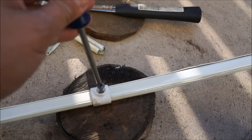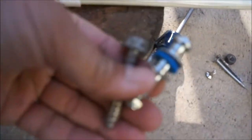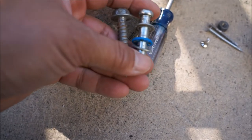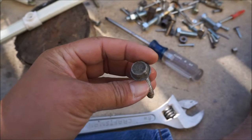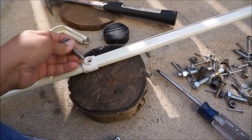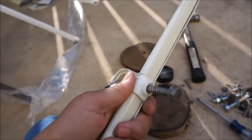It occurs to me I should do this with my simple machines class — the using of the inclined plane and the screw to do work. Here I have this giant screw. That seems to be about the right width diameter. In order to use this one, which I think most best fits — I have to use a wrench. So I got me a wrench, gonna insert it. The point will let it go in there now, and then start turning. This seems to be working pretty well. I'm impressed.